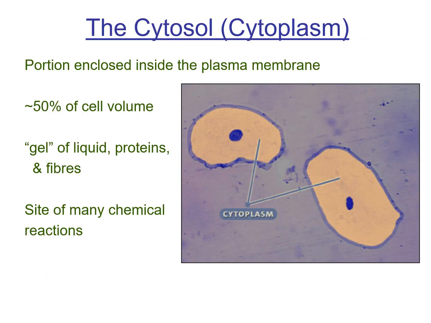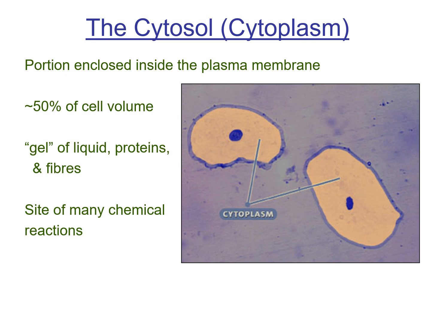The terms cytosol and cytoplasm are quite often confused. They're not quite the same. Cytoplasm refers to everything outside of the nucleus. So everything between the nucleus and the cell membrane, we're including all the organelles, that would be the cytoplasm. The cytosol refers to the actual fluid portion of the cytoplasm. So it's the stuff between the organelles. And it's not entirely water, of course. There's lots of other things mixed in.